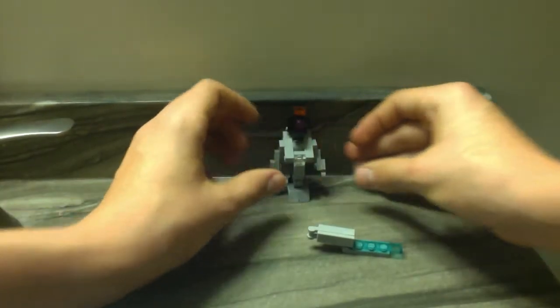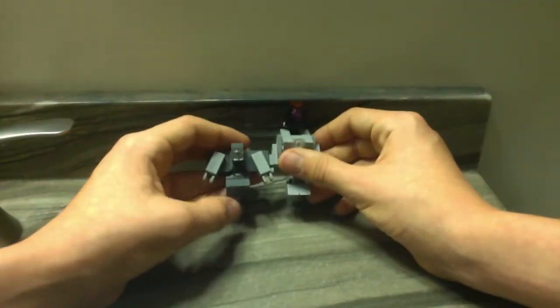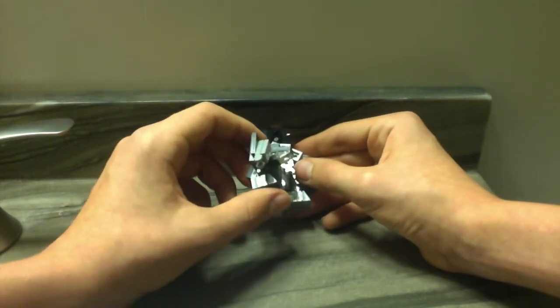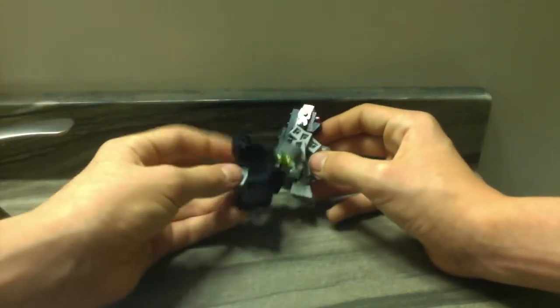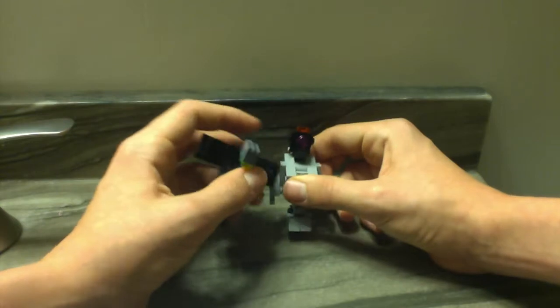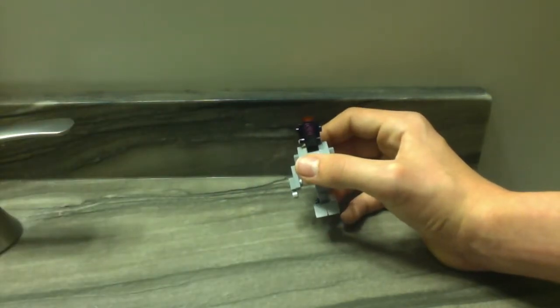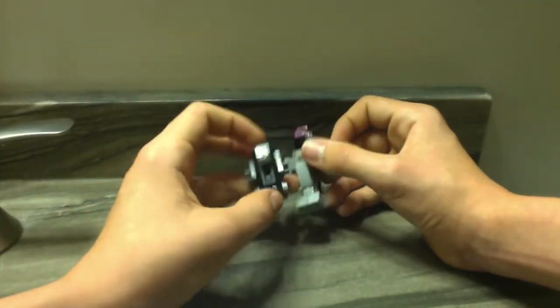And then for size comparisons, here he is with Skyscraper. And yeah, as you can see, he does compact a lot. Here he is with Sky Shadow. And as you can see, he's almost the same size. The Headmaster just makes him a little bit taller. And lastly, here he is with Seaweed.